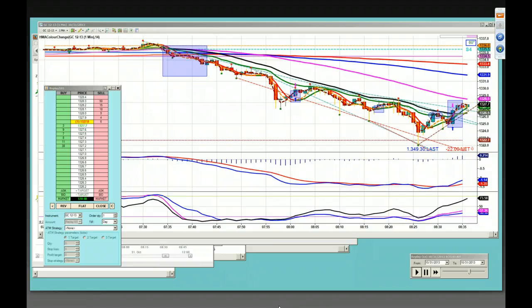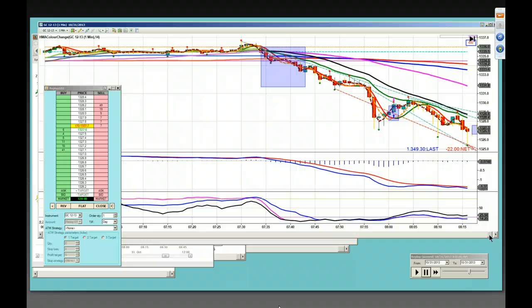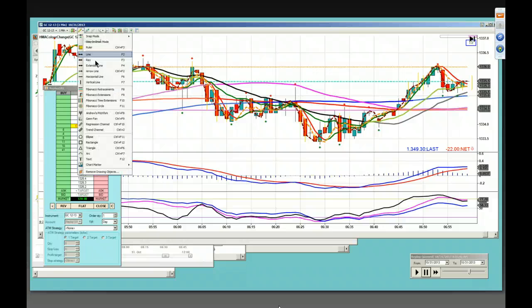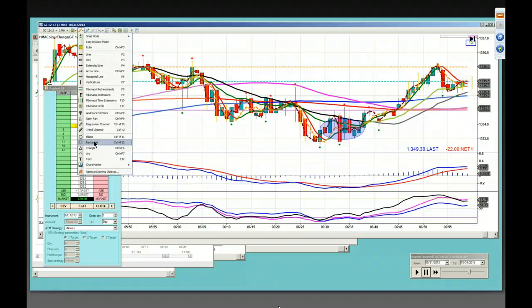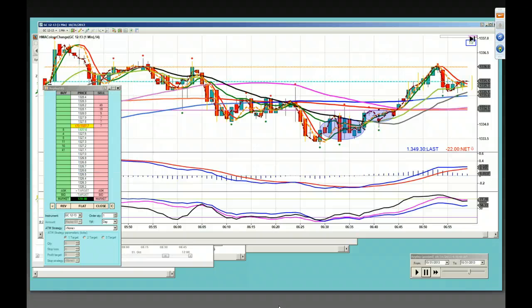So let me show you a couple examples quickly on the Ninja of when it actually crosses. As you can see here, this is technically the trend because we've got majority moving averages on top. This is actually the gap part, the counter trend. This is actually the reversal part where the cross happens, the cross of the 13 and 20, and this is actually the trend part.